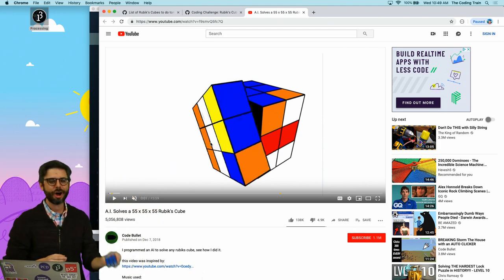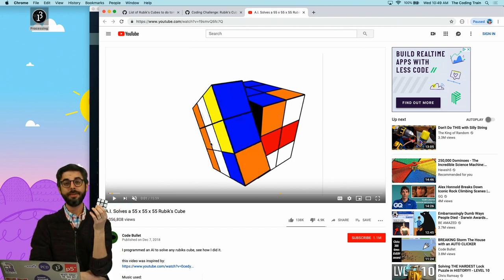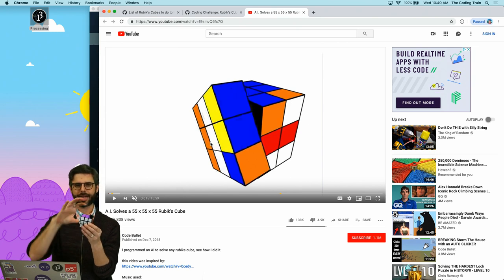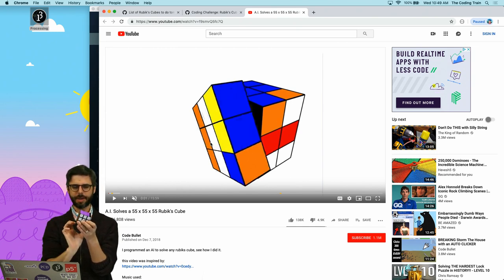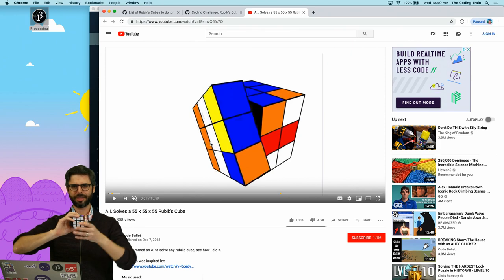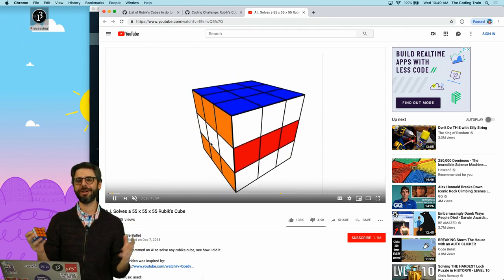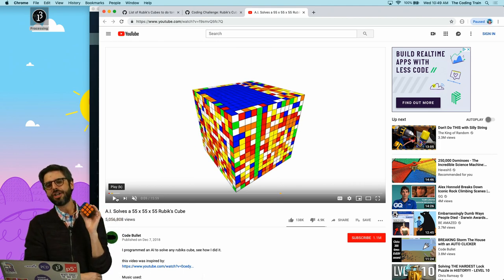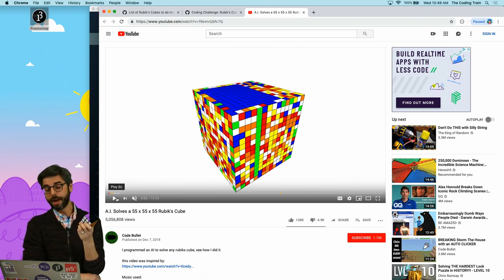This is what I'm interested in, as a thought experiment. Could I use neuroevolution? Could I take the current configuration of a Rubik's Cube and have its configuration be the inputs to a neural network, and then the move? There's really only a certain number of moves: forward, clockwise, counterclockwise, backward, clockwise, counterclockwise, up, clockwise, counterclockwise, bottom, counterclockwise, right, clockwise, counterclockwise, left, clockwise, counterclockwise. How many is that? Six. Six times two, 12, something like that. Anyway, the point is, could I use a neural network to decide what move based on the current configuration?